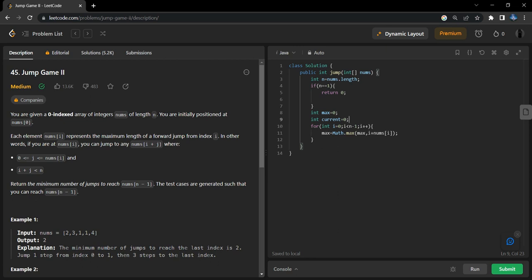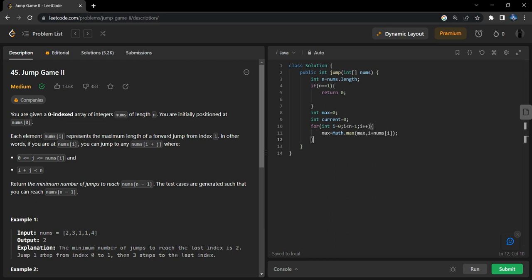If that is so, it means we have reached the current end, so the jumps will be incremented as a counter and the current value updated to the new maximum reachable position. I'll show you in the code so that you can understand.